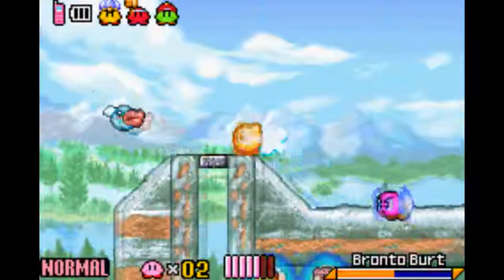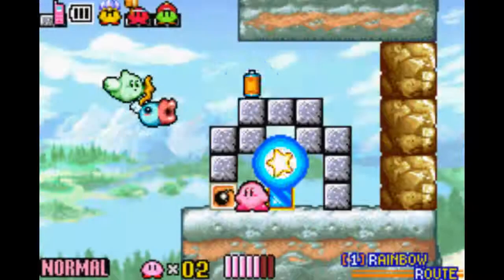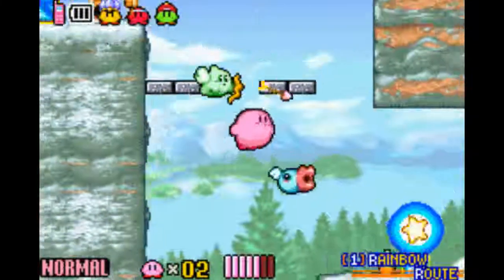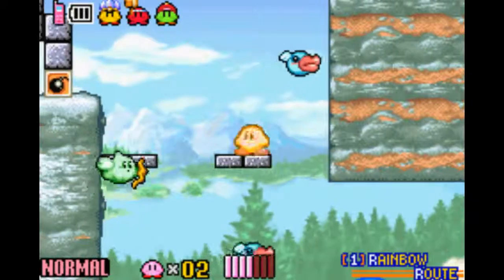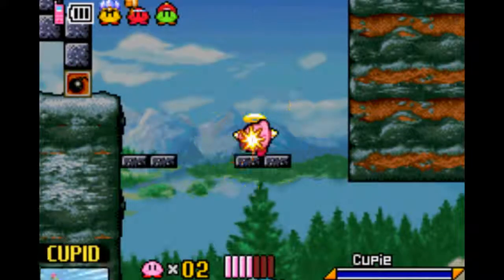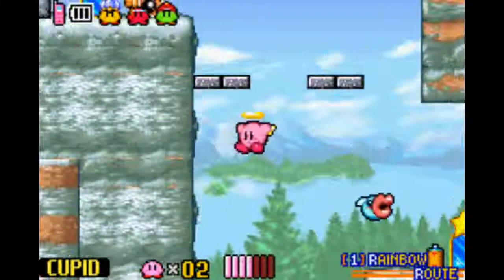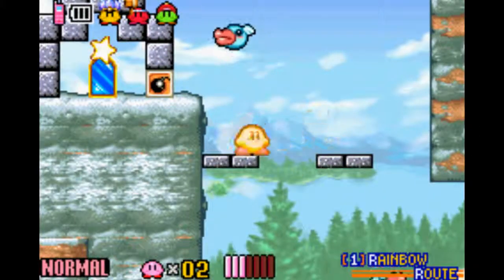Oh no! That way, keep going this way, and boom. See if I can get that arrow. Oh no! Y'all see that? That was just weird. Even Kirby's like, ugh. Take a look at that. Boom. You can hold... Oh no! Oh, you.